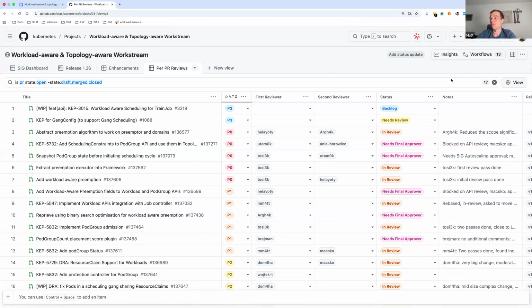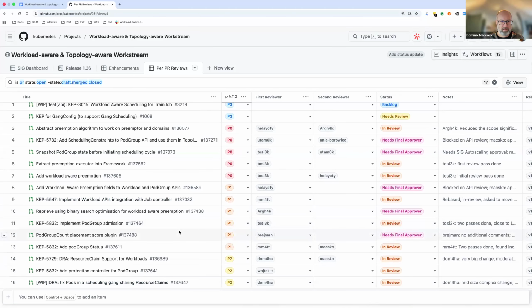So we have the topology-aware scheduling PRs, which are more or less ready to be merged. There are no remaining issues, so that includes the scheduling constraints PR. I think the other was already merged. The scoring. So yeah, basically those should be ready.